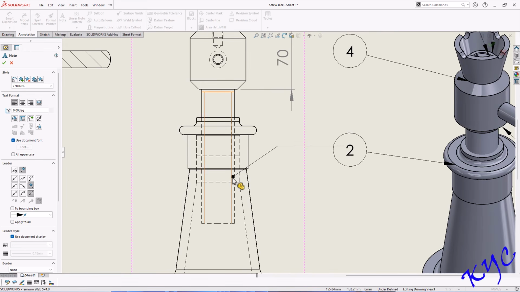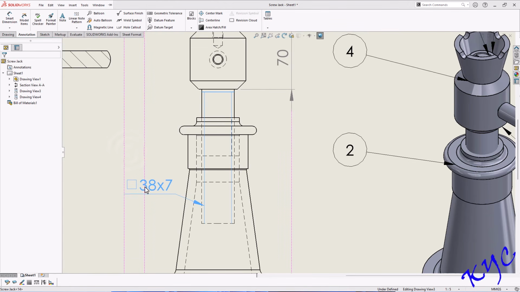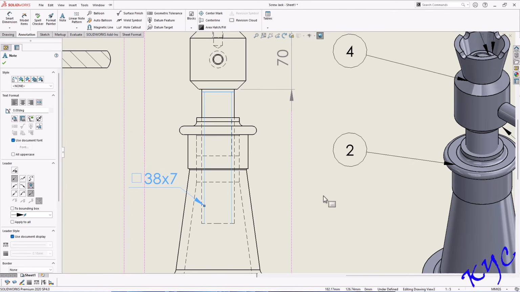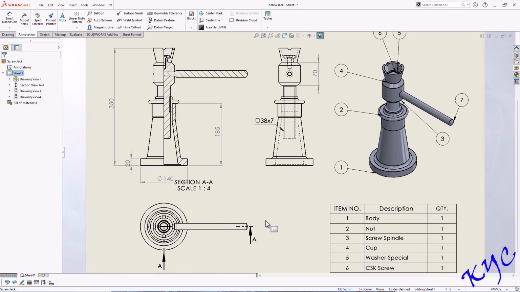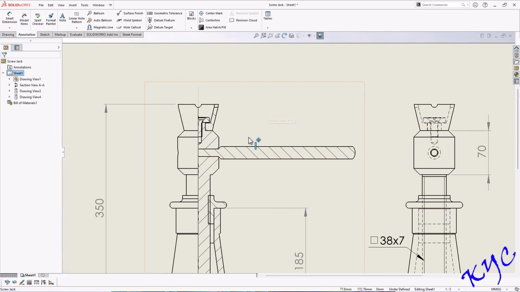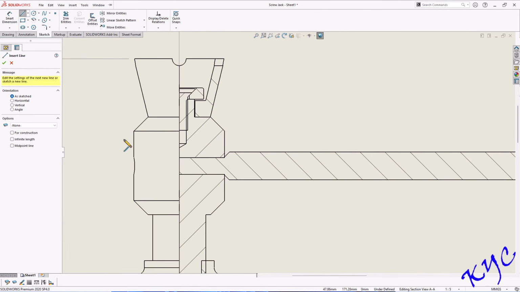Next, what I will do is I will go to annotation node. I will point towards this and I will name it as square thread. How to add square symbol is go to symbol. Here you will be able to see the square symbol. Square 38x7. This indicates that this is a square thread of 38x7. Right. Similarly, the knurling part, very important, knurling. So here if you observe that knurling aspect, I'll go to line and I'll create the box and I can apply knurling. Clear?